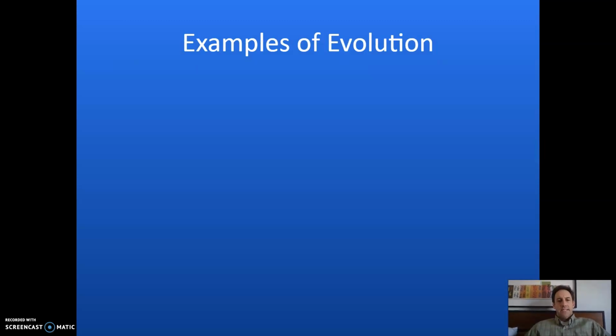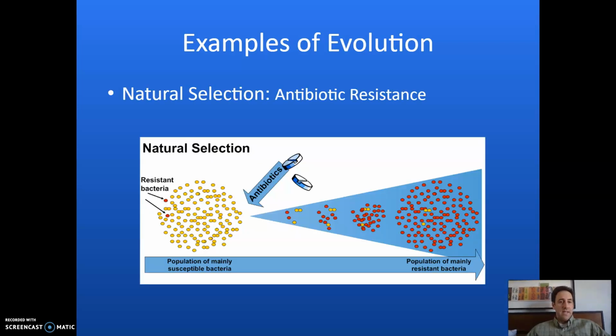Last up, I want to talk about some examples of evolution. This is not theoretical. We can see this in our everyday lives. So an example of evolution, of natural selection in particular, is antibiotic resistance. So an antibiotic is a drug. It's a medication used to kill bacteria. So if you have a bacterial infection, like maybe you have strep throat, you might be prescribed an antibiotic to kill it. So the problem with that is that sometimes those, like the strep bacteria, can become resistant. So imagine you have this population of bacteria. These are strep bacteria, and there's just a handful that happen to be resistant to an antibiotic.